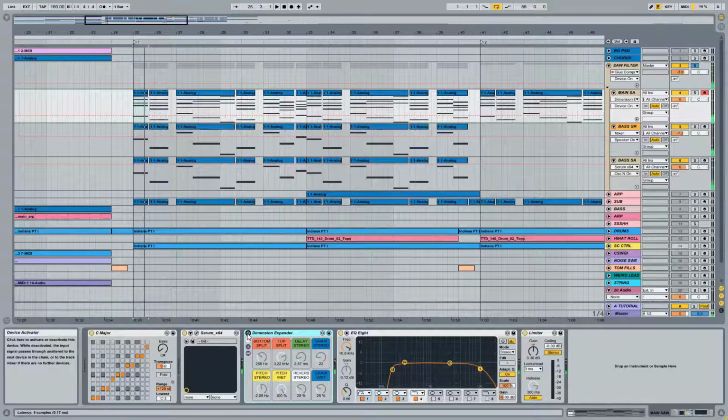So this is the original without the rack, and with the rack. And another EQ just cuts a little on the highs and on the lows again. And the limiter is not very important stuff.